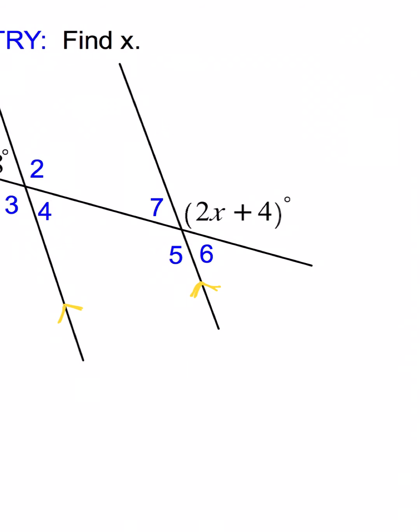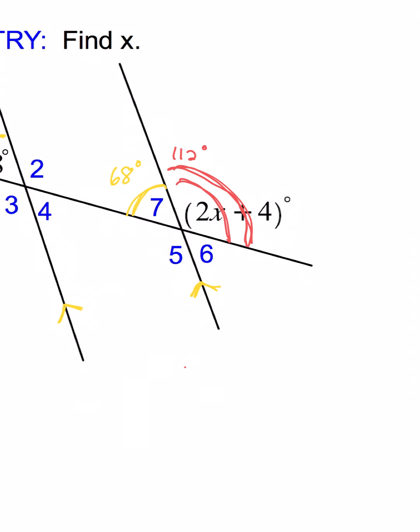Okay, so let's see. I'm going to use corresponding angles. So if this is 68 degrees, I know that 7 is also 68 using the corresponding angle theorem. And then I can use the linear pair postulate to figure out what this angle is. So since angle 7 is 68, 68 plus this angle I just marked off in red are going to add to 180. So that would mean that this one is 112 degrees.